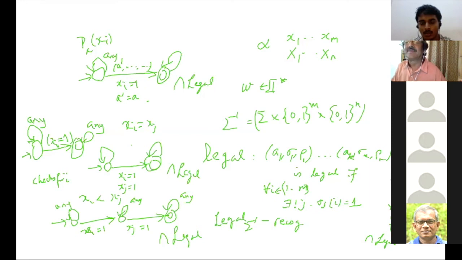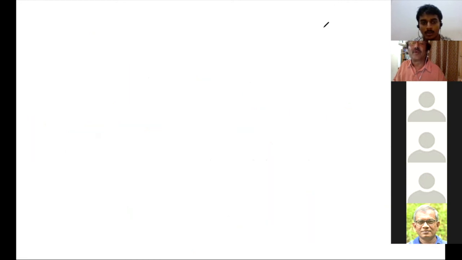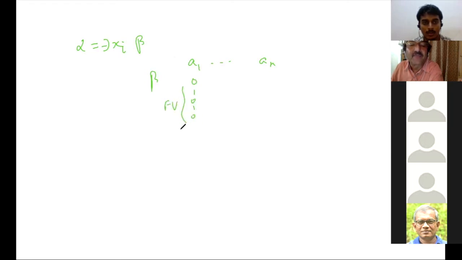Is it clear? The most important thing is to get your coding of the structures very clearly, and after that, exploiting the power of non-determinism. So now all we have left are the quantifiers. So alpha is of the form there exists xi beta. Now for beta, consider any model. How is it going to look? A1 through An, and then you have your bit string. So let's say 0, 1, 1, 0, 1. This is for the first order variables. And then you have second order variables, some bit string 1, 0, 1, 0, like that.